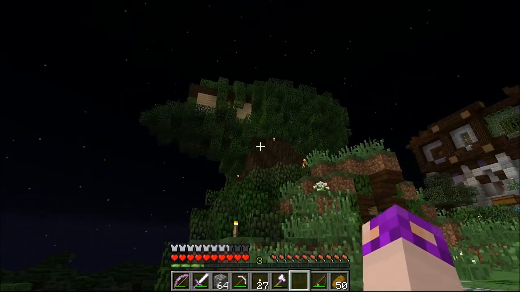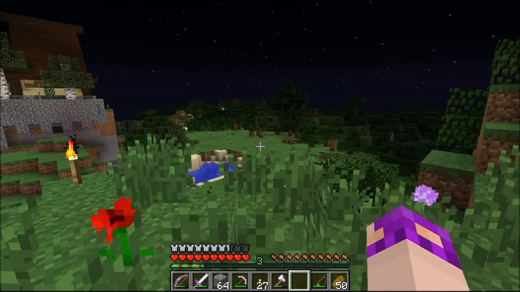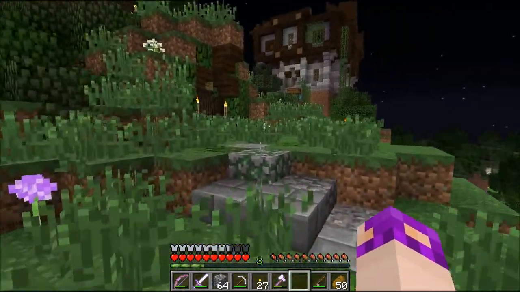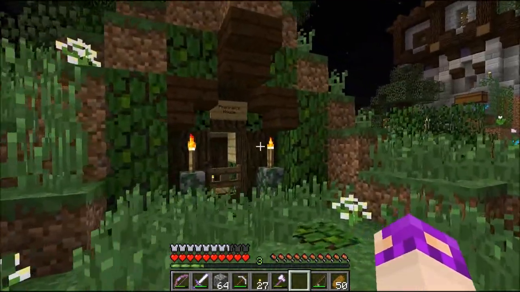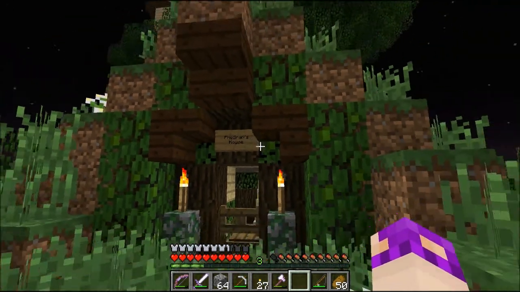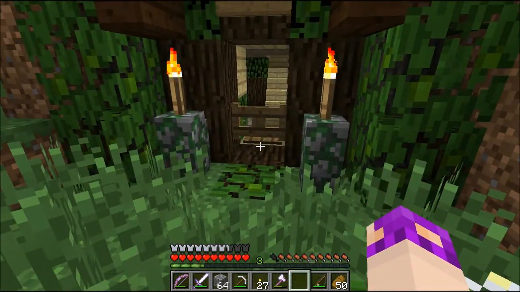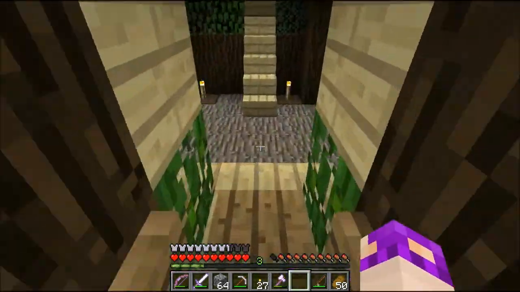So obviously, like I said, the leaves are not done and the branches are not done, but the trunk is pretty much done. I think there's going to be some more building over that way as well. The whole yard is going to be changed as well, but the thing I'm most satisfied with so far is the door, the front door. I really do like the angles and the texture we have going on here, as well as the color. So that's very nice. Phedran's house.